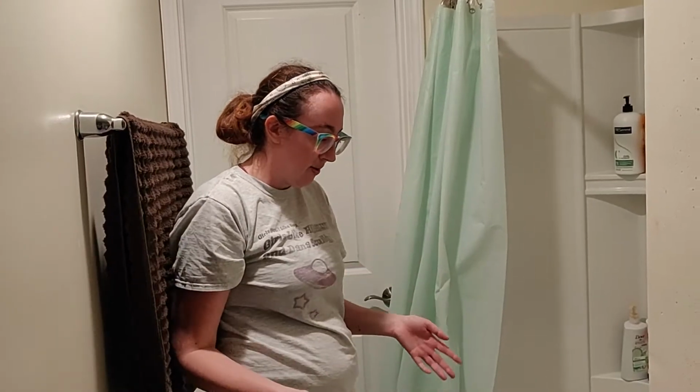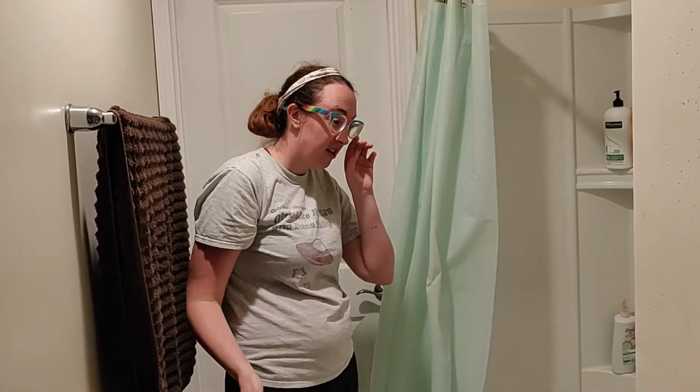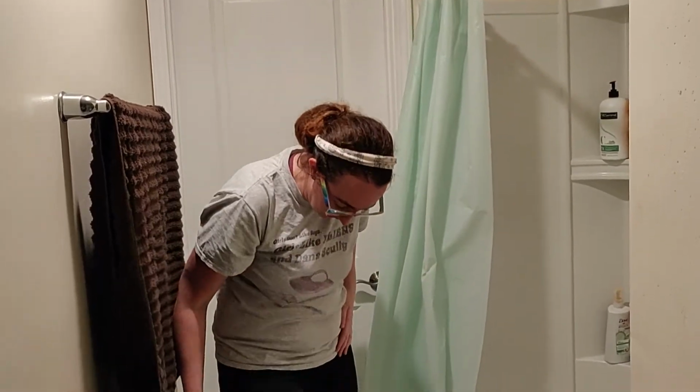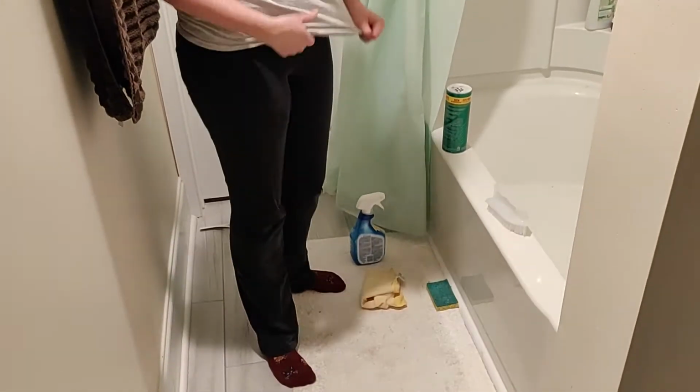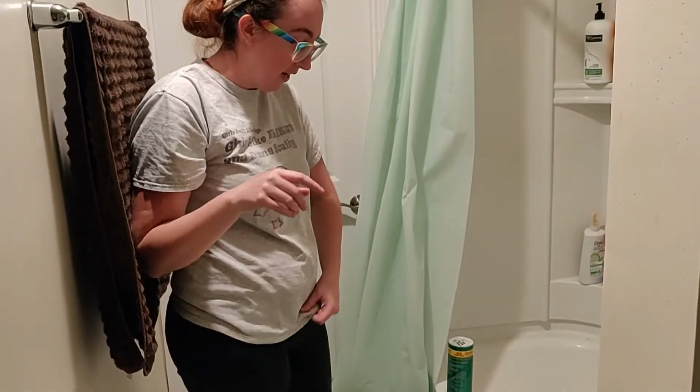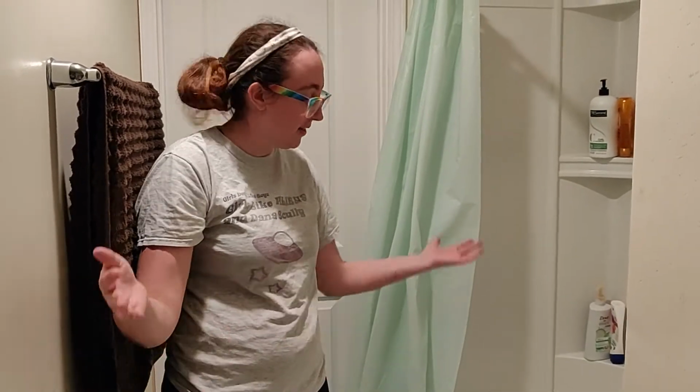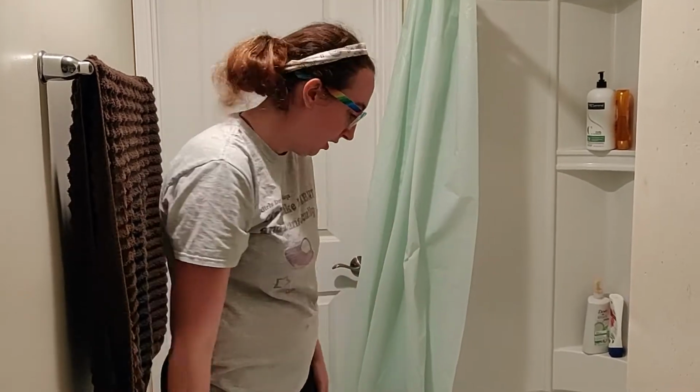We are doing the tub next, and just a reminder, before you clean, make sure you're wearing clothes that you don't mind getting chemicals on. I'm wearing old yoga pants and an old t-shirt, because if they get bleach spots or they get discolored by any of the cleaners, it doesn't matter. I'm not wearing them to work, I'm not wearing them to school.